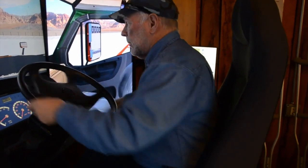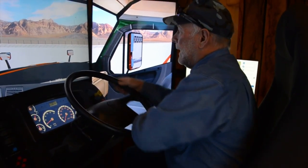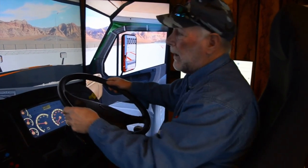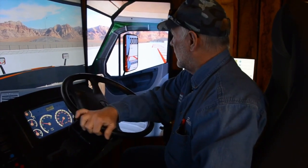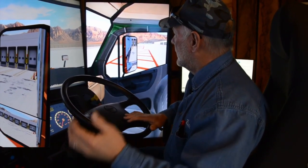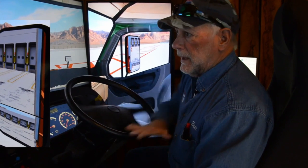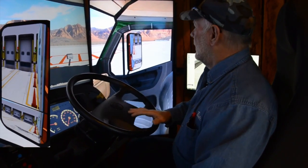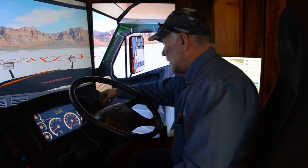I'm going to stop, check both sides, make a little adjustment — so of course now I'm going to look forward when making the adjustment. And once I've gotten the trailer fairly well lined up, now I can back in and use the mirror. This is fantastic the way these mirrors work on these simulators, because it's giving me exactly the same spatial relationship that I need to learn hand-eye coordination to back into an alley dock. And so I back in nice and straight with one pull-up, go ahead and bump the dock, and park my truck.